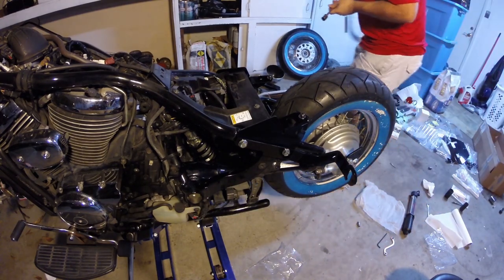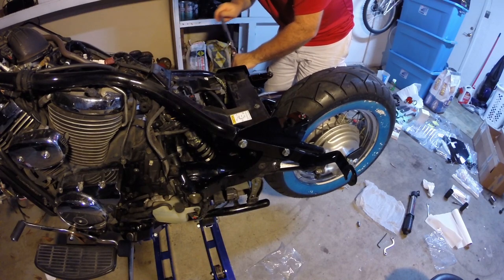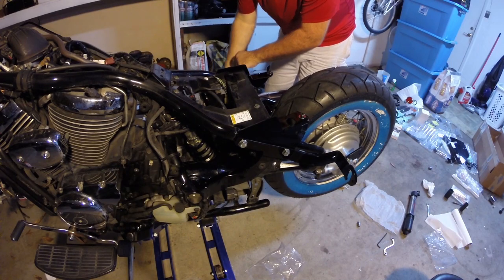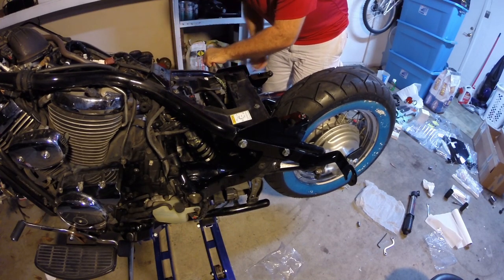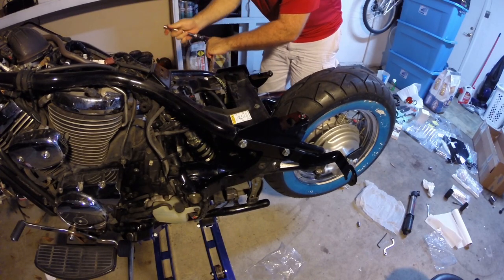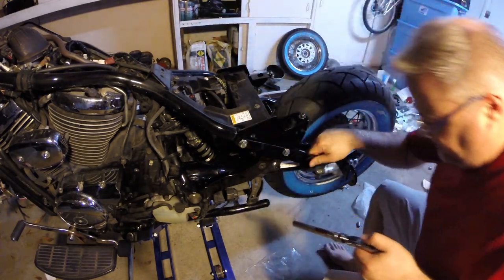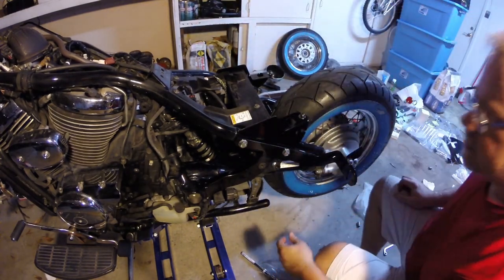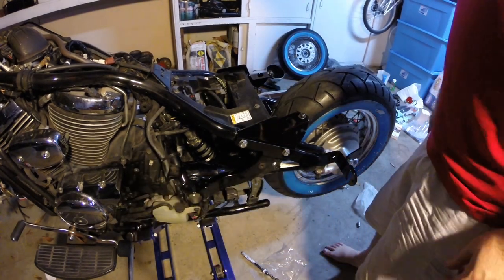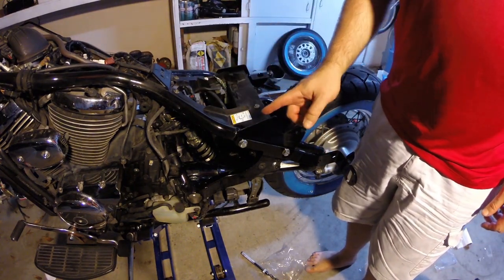One side. And two. All right, those are running all the way, but they're not torqued down. Let's do the seat next. Scratch that idea. It looks like the seat has to come after the gas tank.